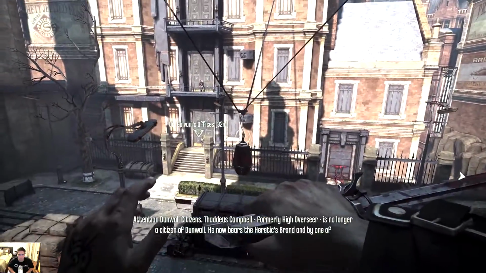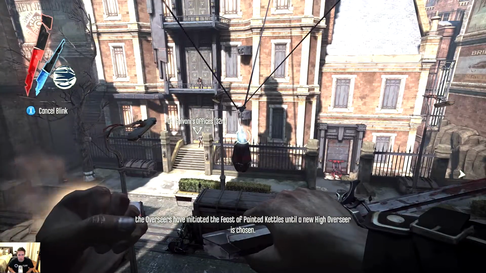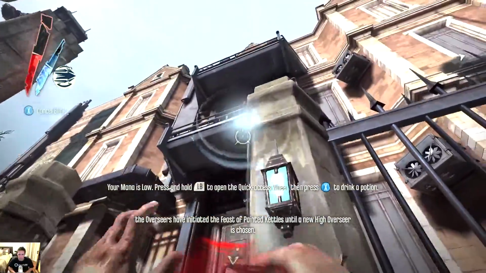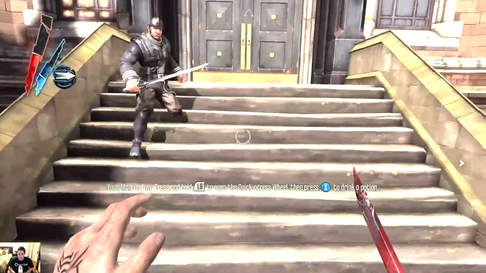In this time of spiritual crisis, the overseers have initiated the Feast of Painted Kettles. Until the new High Overseer is chosen. Come on! To me! Get around him!